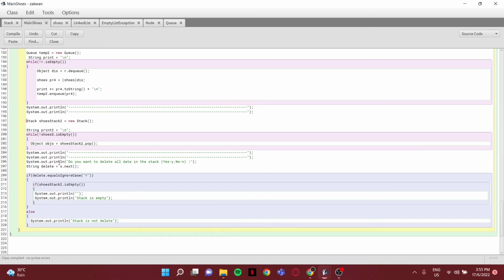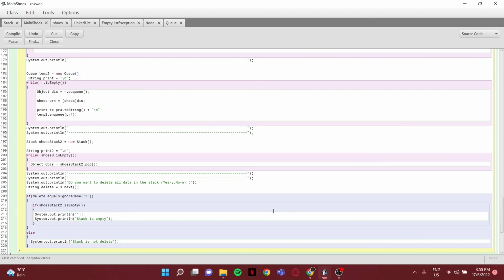And the output: do you want to delete all the data in the stack, yes or no? If you say yes, the stack is emptied. If you say no, the stack is not deleted. So that's all of my coding, and I will show you the program when I run it.